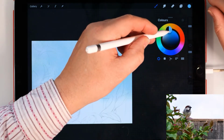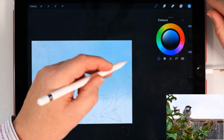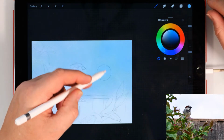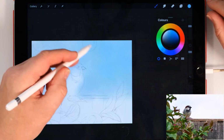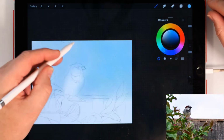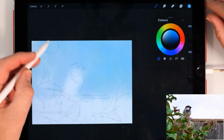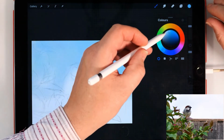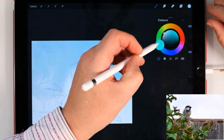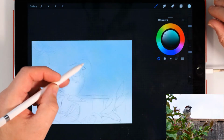Put a bit more colour in. I don't want it quite as boring and flat as the photo. Maybe a little bit lighter around the bird.